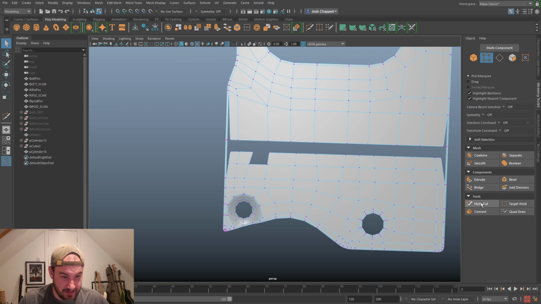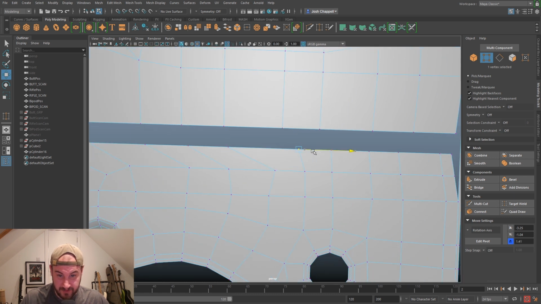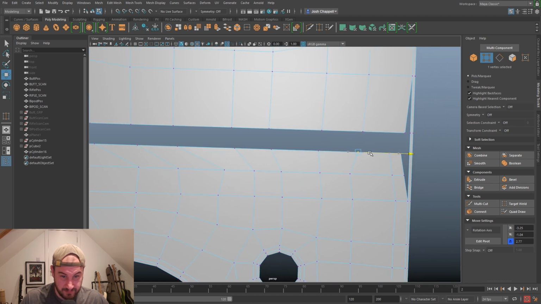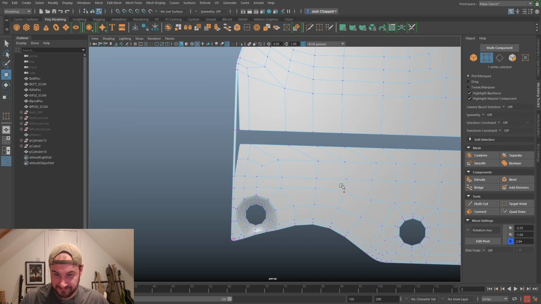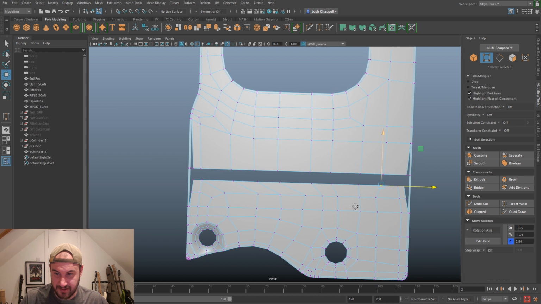get the vertice and target weld this to here. Then let's go from that one to that one. And we've created an edge loop, which hopefully should have reduced us just by enough to make it fit. I'm just going to drag these down. And we still got one. This is always the best part of having a mismatched edge.